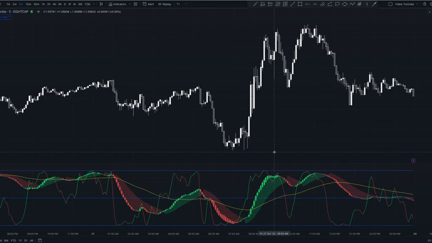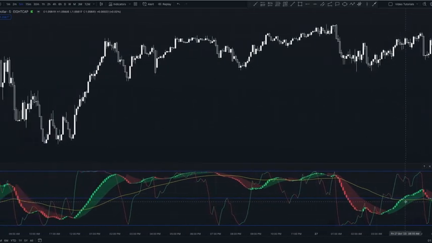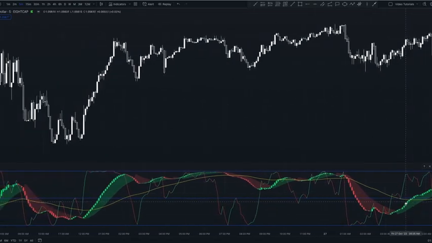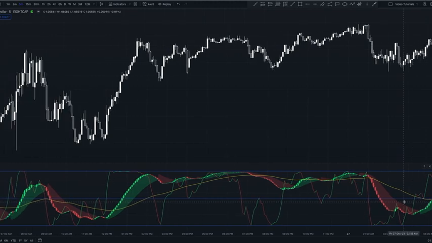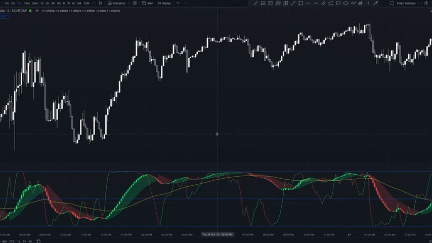I wanted to share a couple strategies that I use with Zierman's Cumulative Delta indicator. When you first look at this indicator, it just looks like a bunch of squiggly lines, and for some this can be a little bit daunting, so I wanted to walk through this indicator and show just how to interpret this for very accurate entries and exits. So to start, let's go ahead and walk through the setup of this indicator.